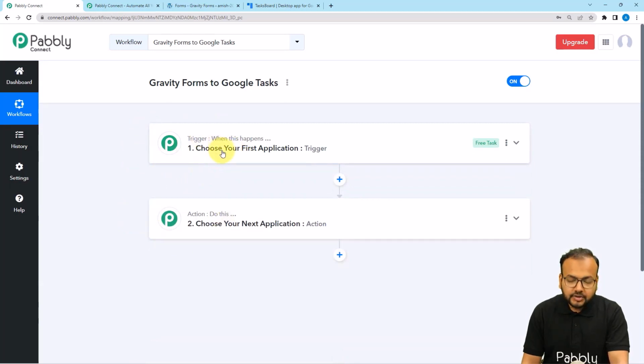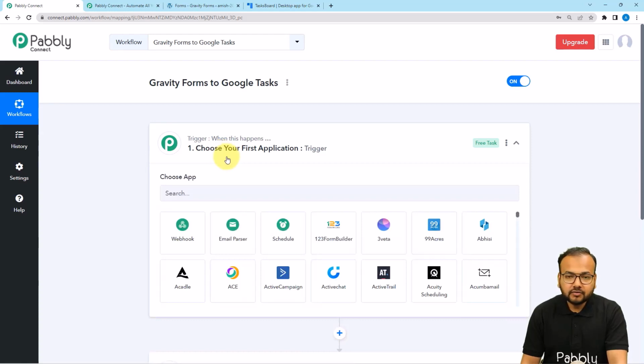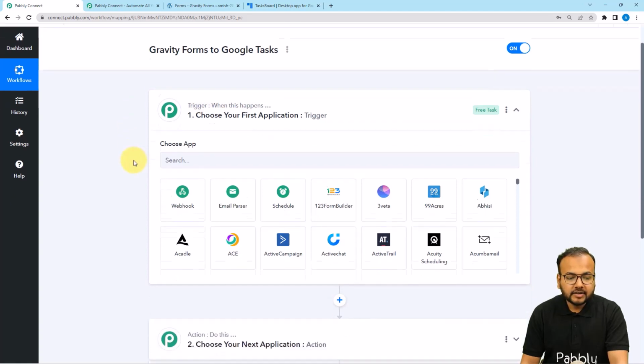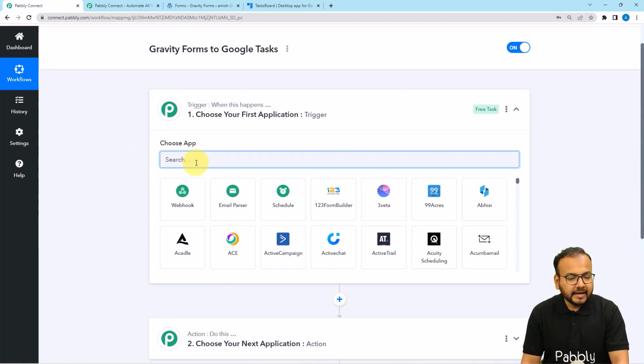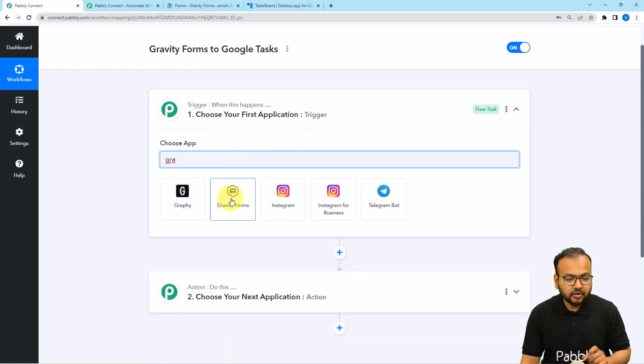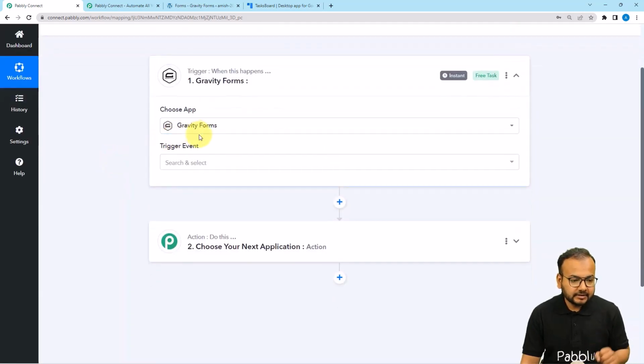So our automations are based on these two things only. So trigger is that event which starts a workflow, and action is an automated consequence or the response of the trigger. In our use case, getting a form submission via Gravity Forms plugin will act as a trigger to this workflow, and the action would be to create a task in Google Tasks task board. Okay. So here, guys, it will ask to choose the trigger application first. So in our case, Gravity Forms is the trigger application. So you have to search for it and you'll find it here. You have to select it. Then you have to connect it here in this trigger.